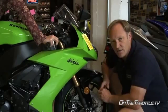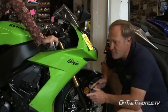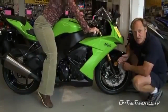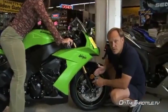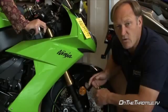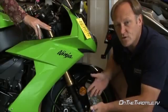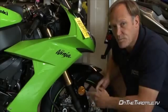In the front forks there's only 8 millimeters of sag, which basically means the forks don't work. If you watch Lisa sit up and down on the seat, you'll see the front forks don't move — the bike pivots on the steering head, that's how stiff this front end is. If you're 150 pounds or less you have to get the springs changed immediately. Right now the bike will squat in the back, lift the front wheel, and in a downhill off-camber turn you'll have no front traction unless you deliberately shut the throttle — a pretty dangerous situation.